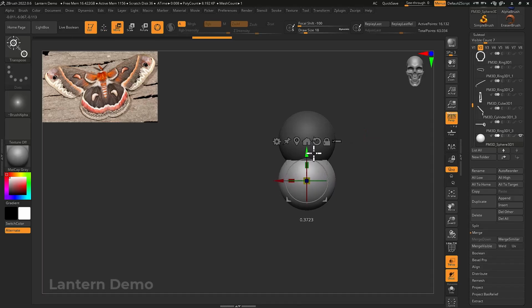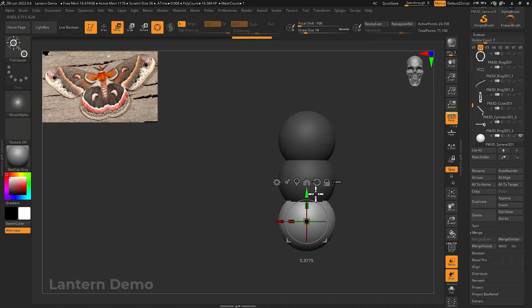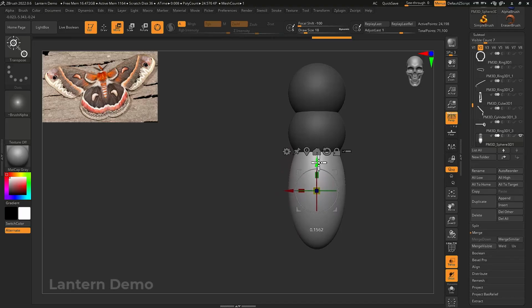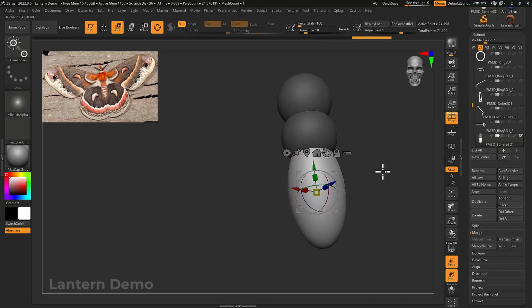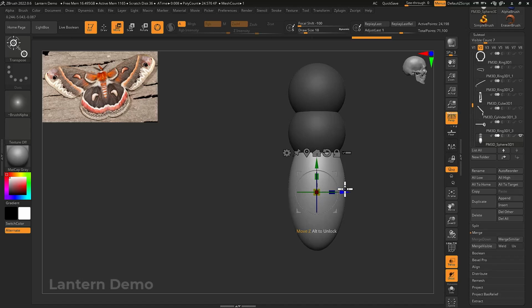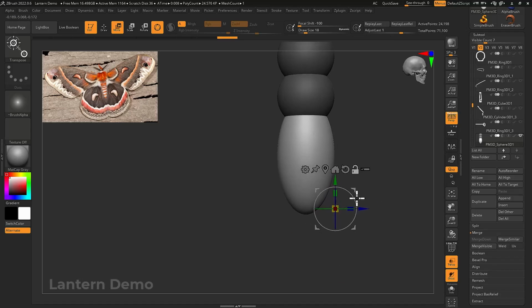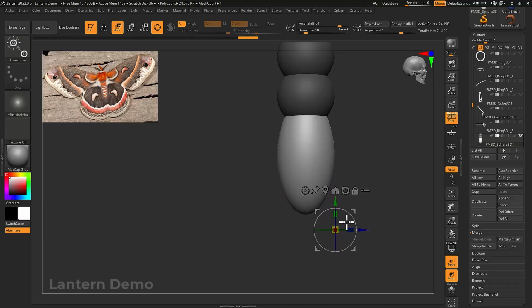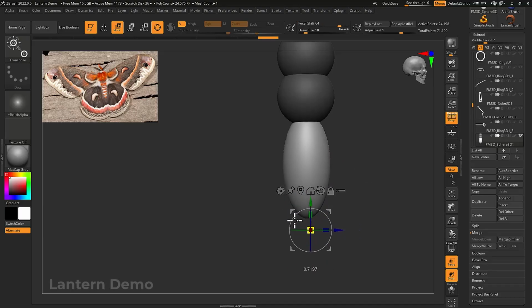Just control click and drag downward, create another segment and another segment of this sphere, all on the same subtool. I just stretch the bottom portion to create the bottommost section of the moth's body. I want to say abdomen, but I'm not totally sure.